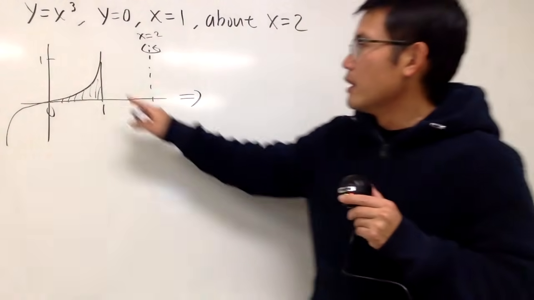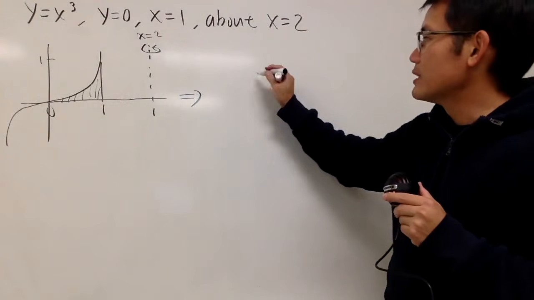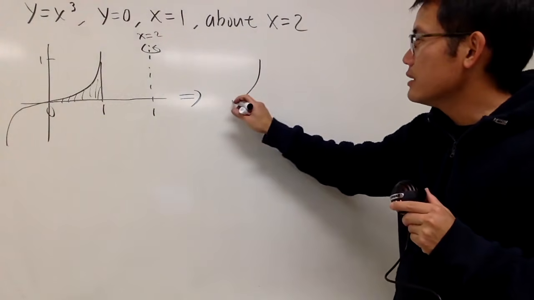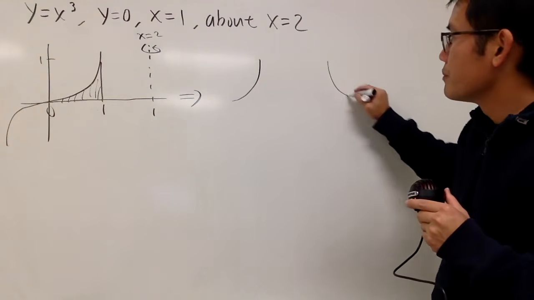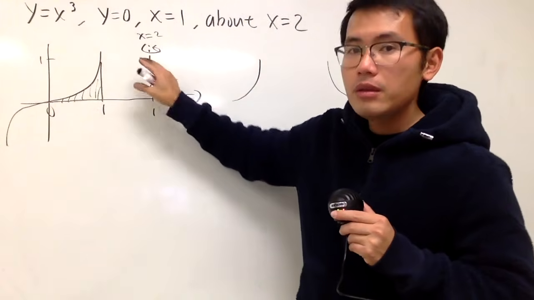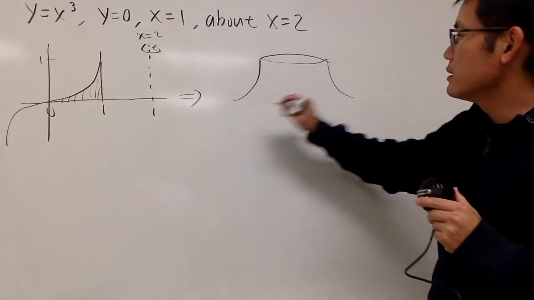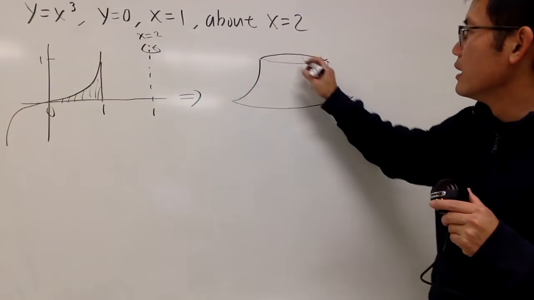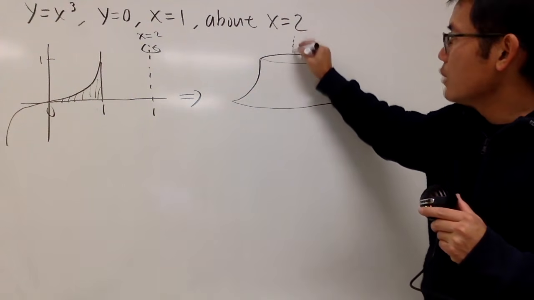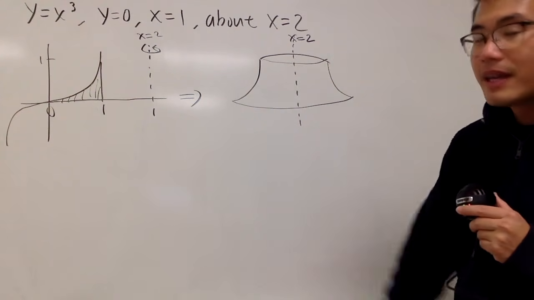First of all, this right here will be on the outside, right? So I will actually start with that. I will do it like this, and then I will come here. And again, imagine everything's filled in, right? That's the first part. So the top is going to be like this, and then the bottom will be like that. And this right here, right in the middle, is precisely x is equal to 2, okay?